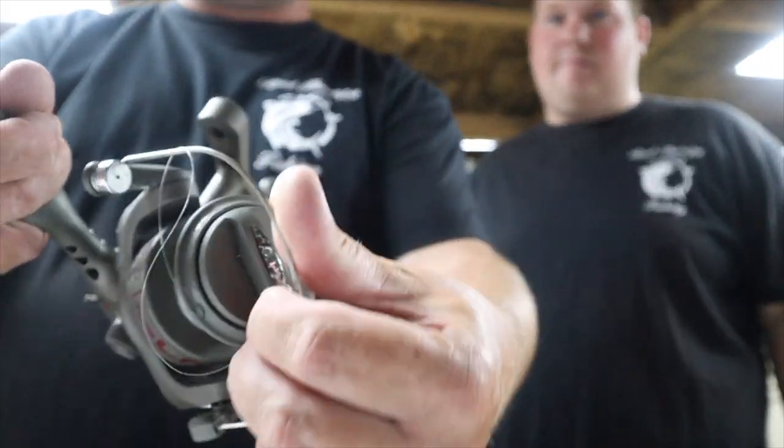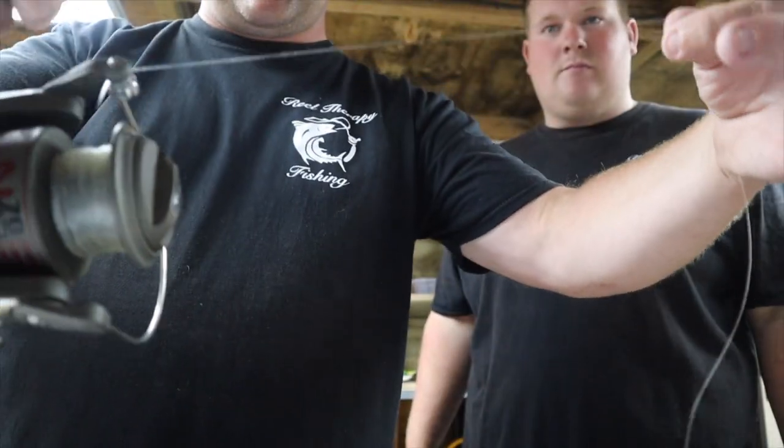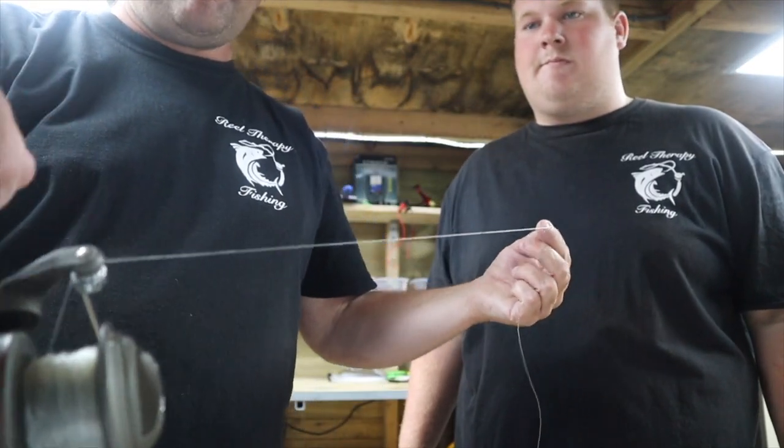As you can see, that's the bail arm. Your line would run through there, and it would run up the rod that way. So we're going to take this line off, and then we'll show you the components of the reel.